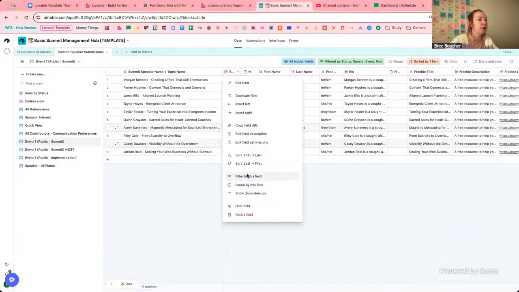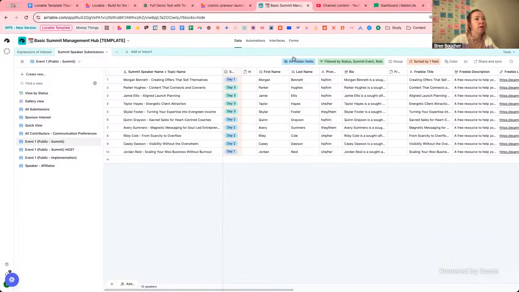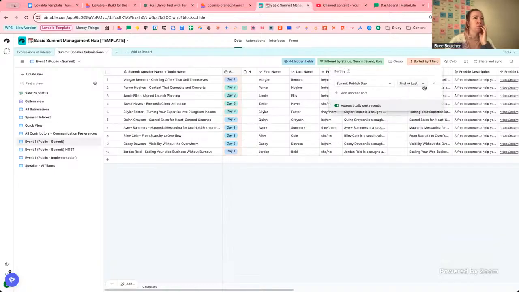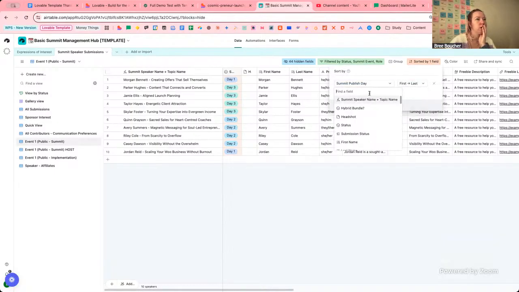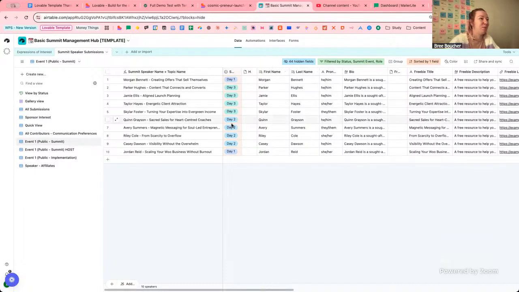This should be the order in which I want to see. I don't know why that's not ordering. Summit published day. It's called? Yes. Whatever. At this point, I don't know why that's not filtering, sorting the right way, but that's cool.